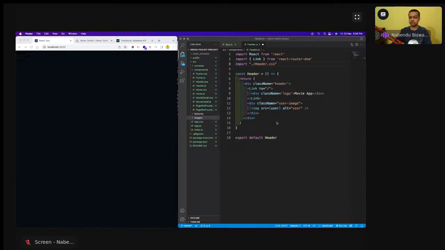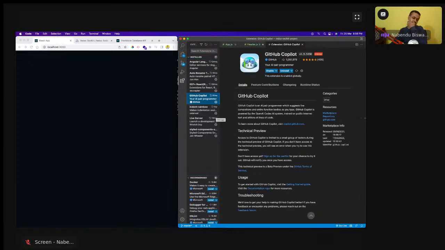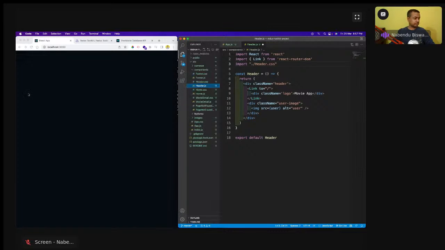Some of you are getting those suggestions. Some of the suggestions are VS Code inbuilt, and I have one more plugin. Where is my plugin? Oh, GitHub Copilot. I have GitHub Copilot also. It's an AI extension, so your AI peer programmer is there, and you understand how I write. So I'm getting suggestions from this also. But a lot of people won't get this because it is only a preview version, and Microsoft keeps on giving me all these preview things.